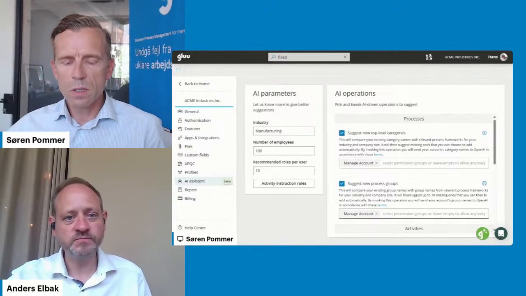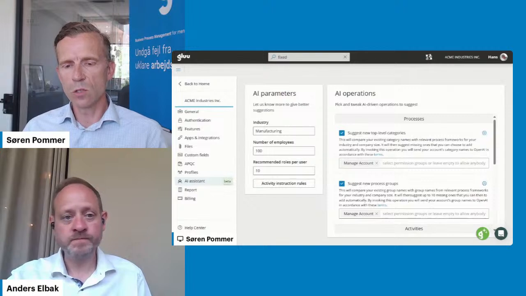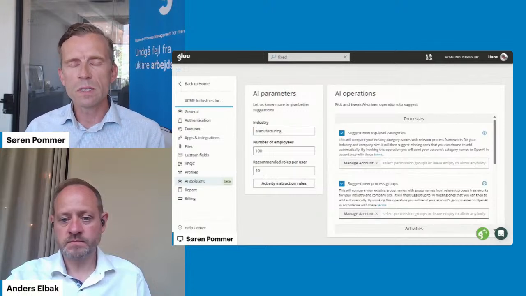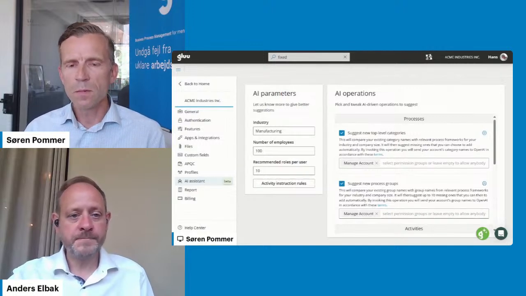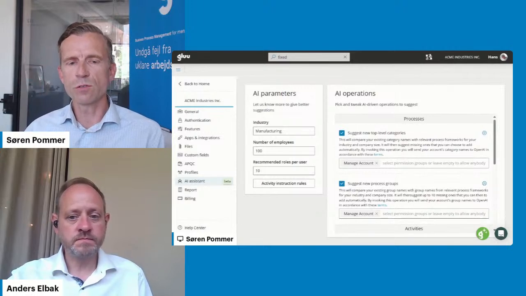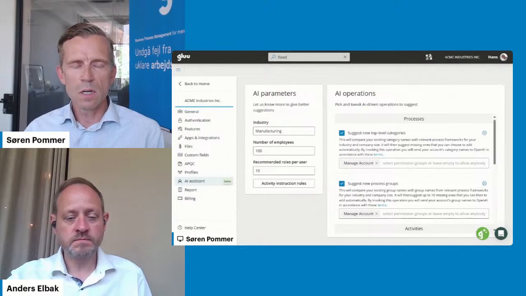That's your point. Of course, versioning works exactly the way it normally would. So the AI assistant, the Gluu assistant, it's just a help for the editor, for the writer, but of course they are still in charge. So it's just your own input, but rather than you having to go off to some large language model tool and try to go back and forth with that, we have tried to distill it into these simple one-click prompts.